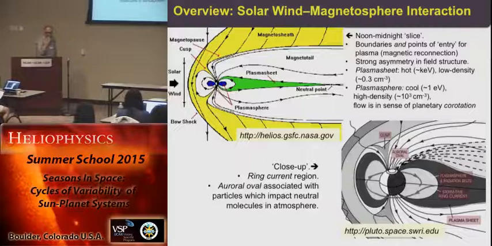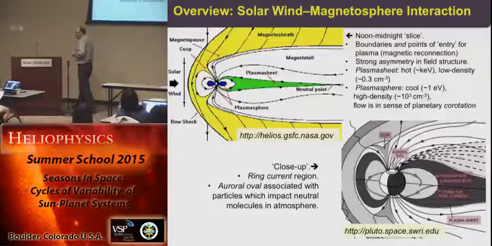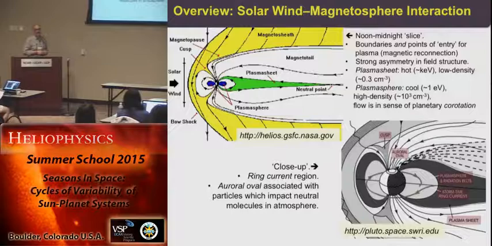So let's begin with an overview of the kind of systems that we're interested in. You guys have seen this kind of diagram many times this week. It's a cartoon of the Earth's magnetosphere, showing you the famous field structures that Mark mentioned in his lecture, the cavities, the tubes, and the sheets. So the entire magnetosphere as a whole can be thought of as a cavity that's carved out in the flow of the solar wind. We also have flux tubes, which close to the planet take this nice classical dipole form, as though one had buried a very strong bar magnet somewhere in the interior of the planet.